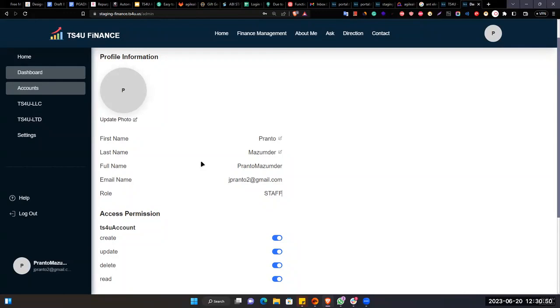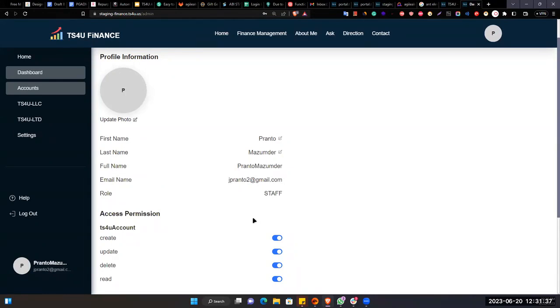So let's say your stakeholder does not need to edit or update anything, right? So what you can do is set the access permission for your stakeholder so that they can only read, and you can disable all this: create, update, delete. So that person can log in and only read all the things. They cannot do anything there. But for your accountant, you give all the permissions so that your accountant can create, update, delete, read all the things there, right? So this is how, if you want to specify the permission for any specific users, you can do that also.